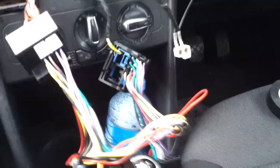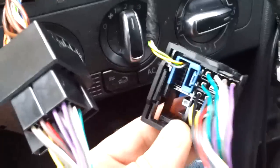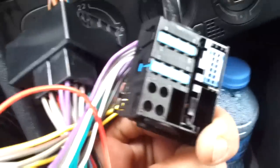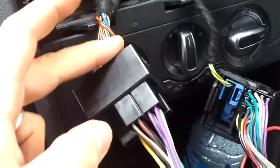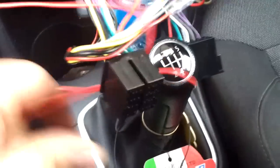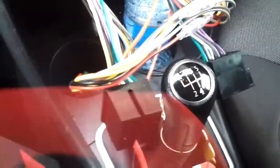I've also spliced the wiring so that this is now free to give us some room to hide the loom down the back. So now with the blue block connected into the new connector to go into the back of the stereo, we've now got the old loom coming out and then the new one going in, and then we're going to connect the Parrot loom into the middle. And with the ISO lead we have the red ignition wire, which we'll have to connect to the fuse box in a minute for an ignition source, which I'll come to in a second.